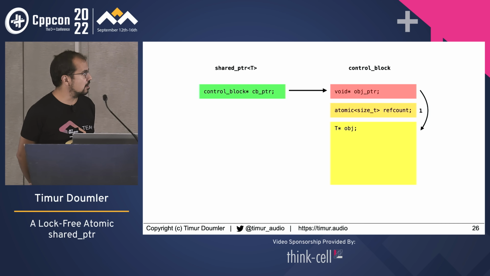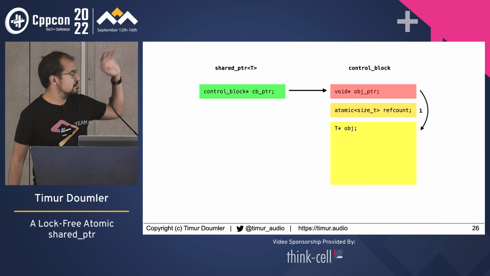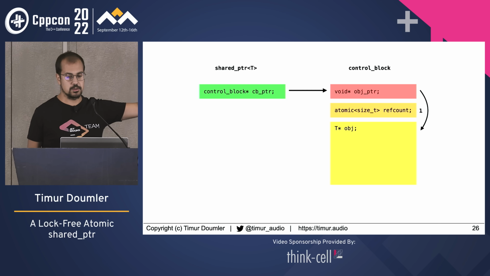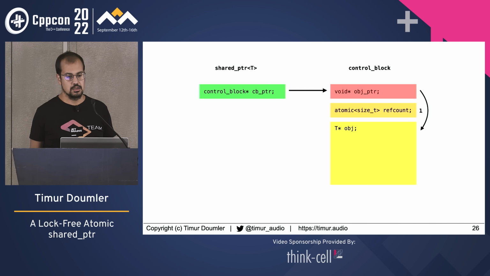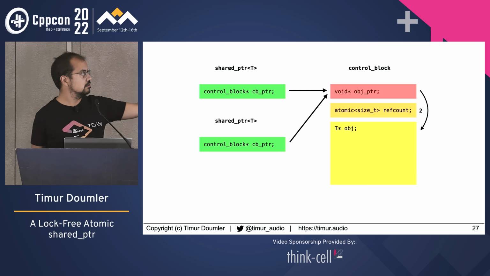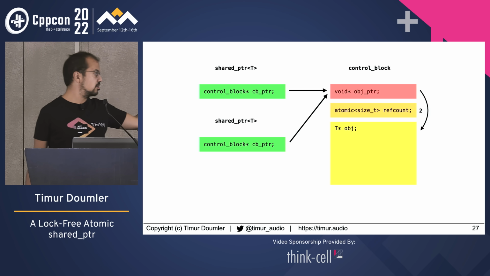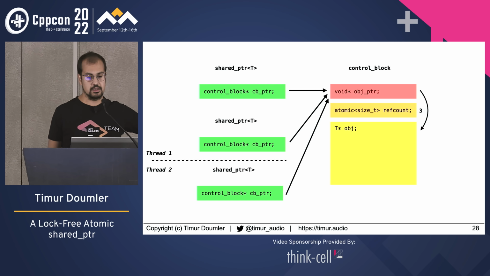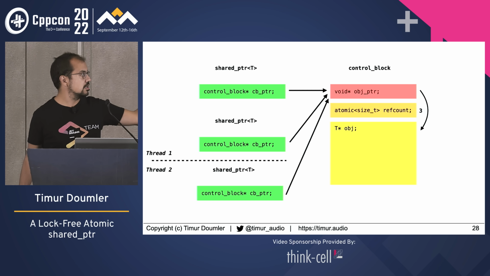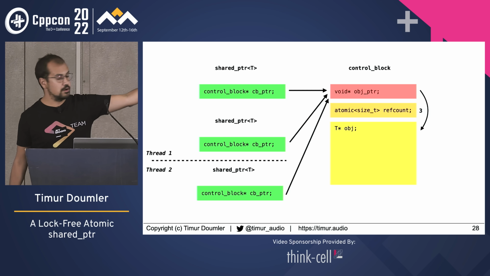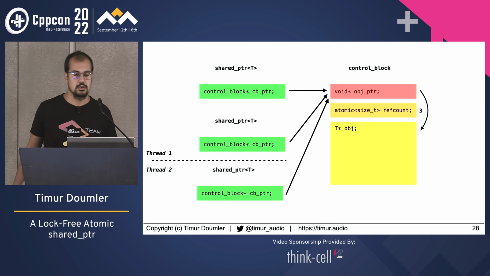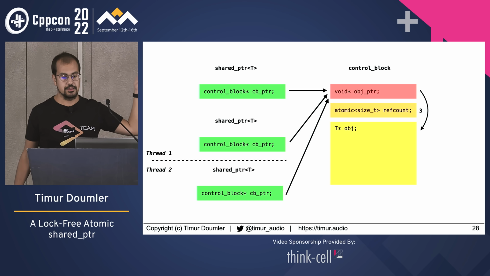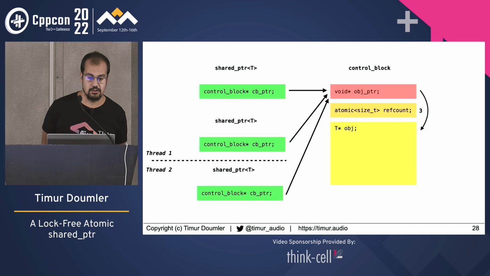It means changes in ref count are when we add or remove some of these shared pointer instances that point to the same control block, right? So when we say this is thread safe, it means that we can copy this shared pointer on one thread, and we can take another copy on another thread concurrently. And now we have 3 copies, and even though the copies happen on different threads, the ref count now is going to be 3, and all threads are going to agree that the ref count in the end is 3. And that's typically achieved by making the ref count an atomic counter, right? So hopefully that's not surprising.